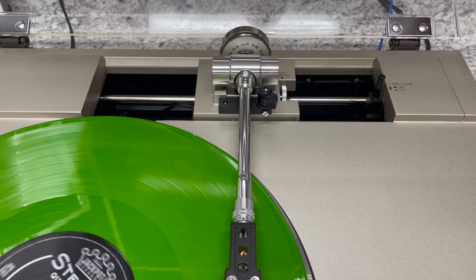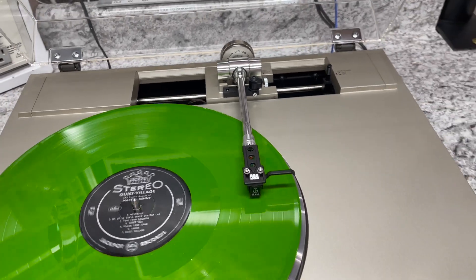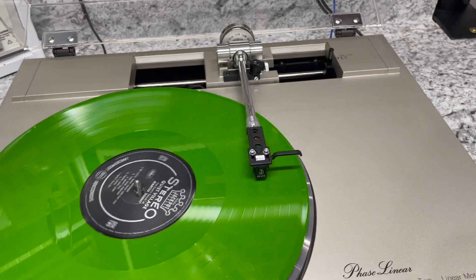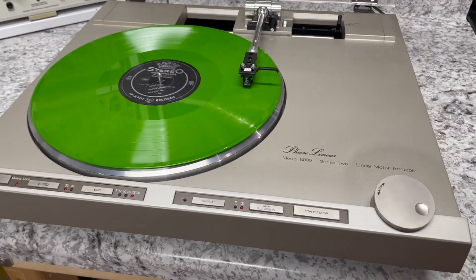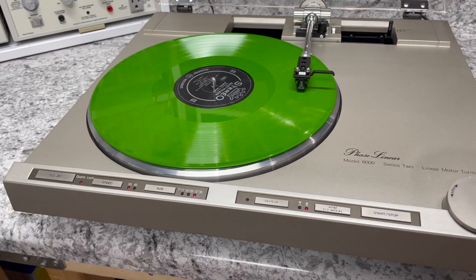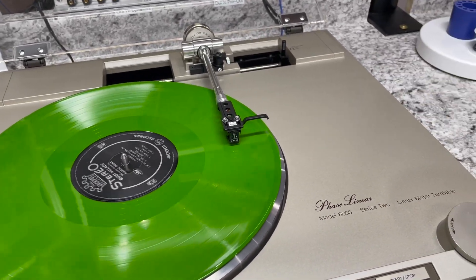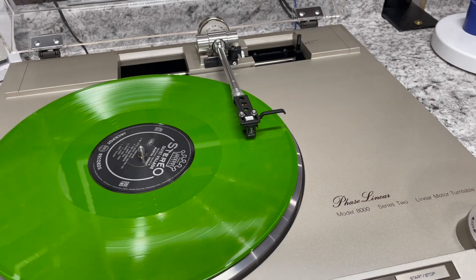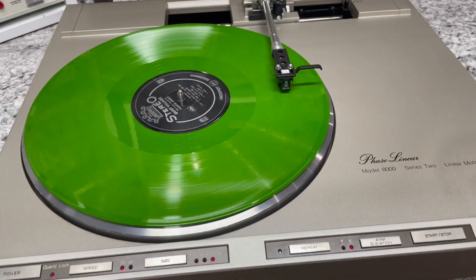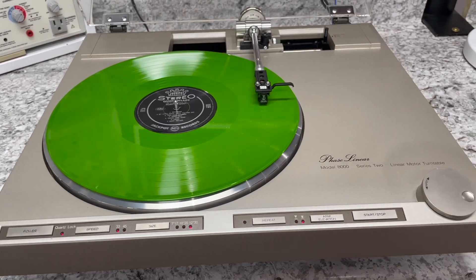However, it requires around 45 to 50 different adjustments to make it work properly. Most of these turntables suffered from lack of good storage. This one in particular was put away in its original box, and the platter and the rubber mat were stored separately. I've seen these before where the rubber mat will leave a weird film on the inside of the record player, including actually gumming up the mechanism. Because the original owner kept it stored correctly, this one happens to be in much better than average shape.